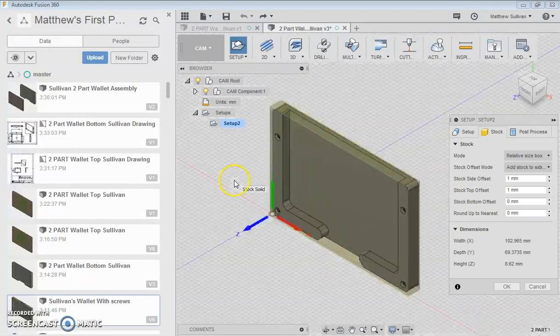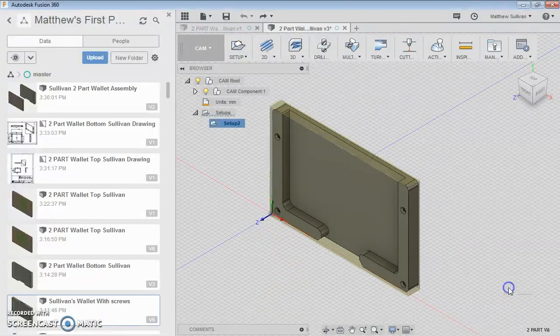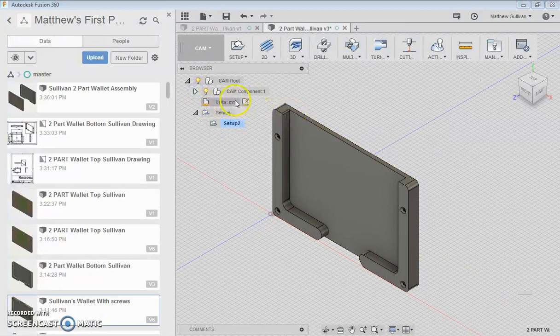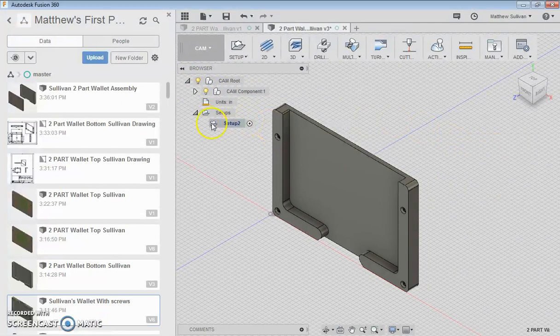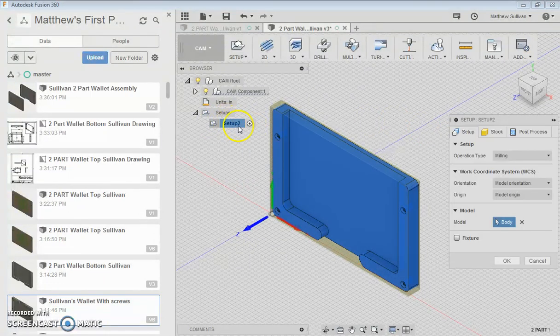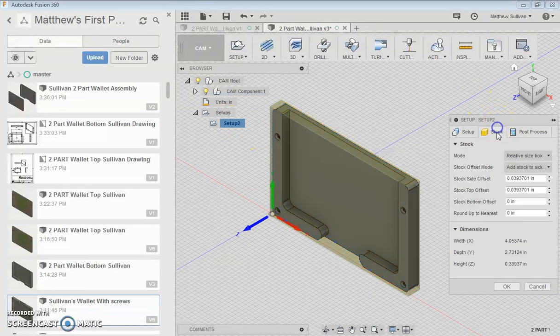Go to stock, and you have the X, Y, and Z set up. Now, here's the big issue: it's in millimeters, and this is an easy fix to make right now. So we're going to select OK now. You may or may not have a document unit, so if you don't, just choose this arrow down or this arrow down, and go over here, change units to inch. Select OK. Do not exit out or cancel that setup when you're moving around. All you have to do is just hit OK. It saves everything for you.